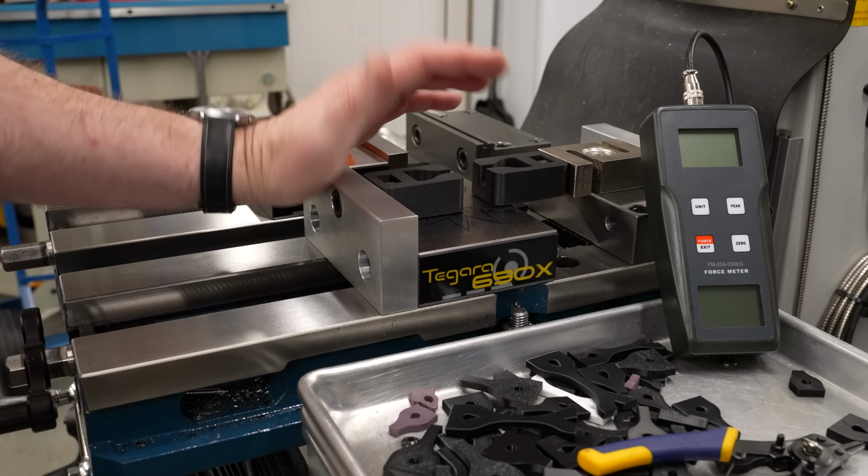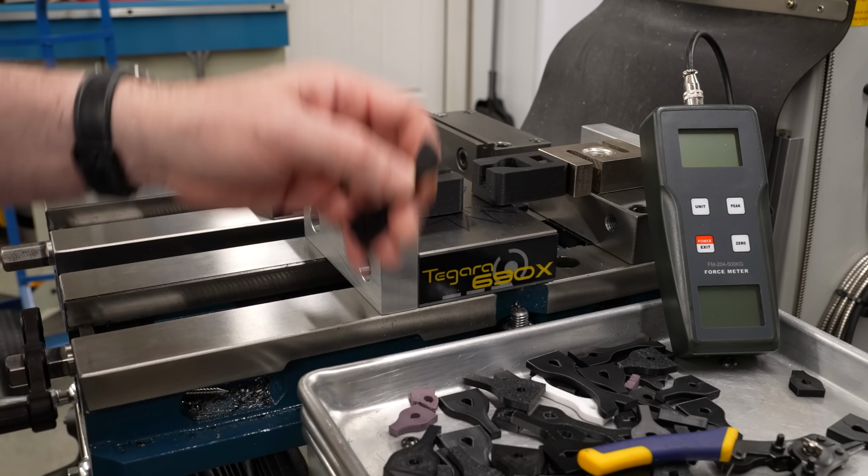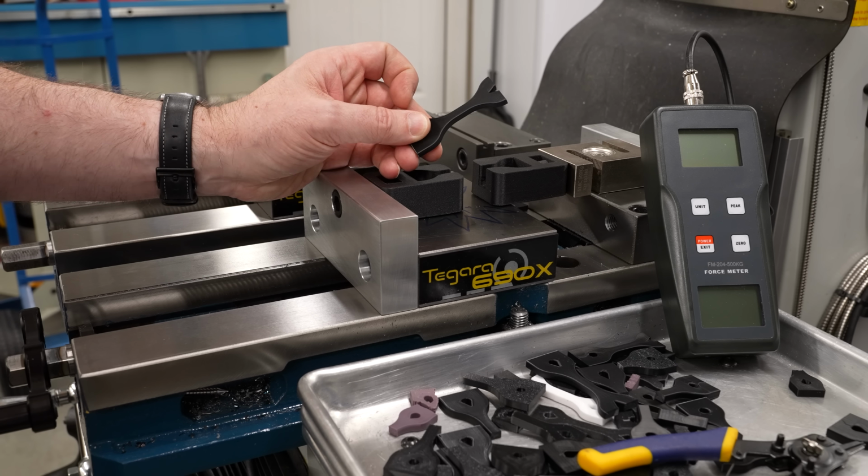I recently posted a video about this ShopMade tensile tester, and if you saw that video, you'll remember that I had a lot of trouble getting the test specimens to break the way I wanted them to. They kept breaking through the hole rather than breaking down here at the necked down area.